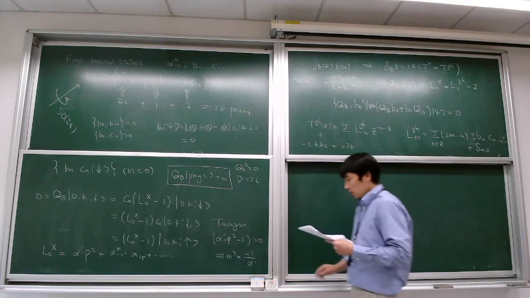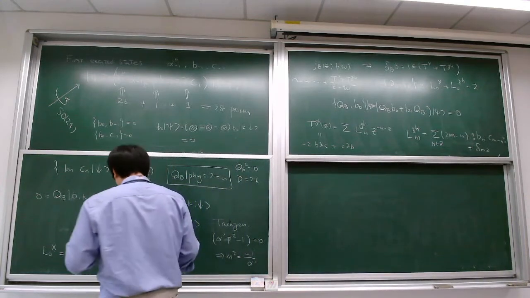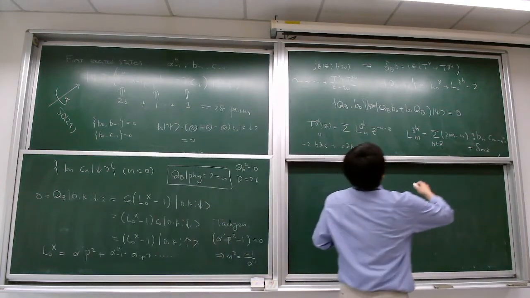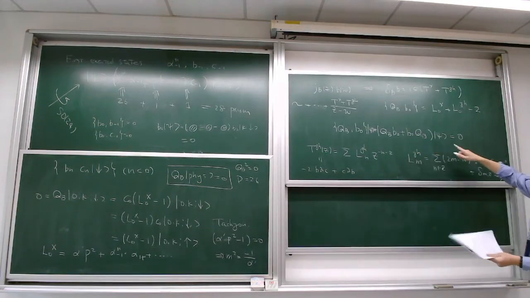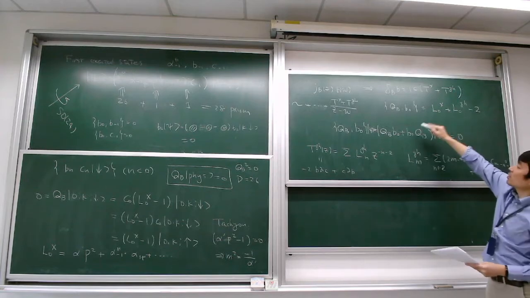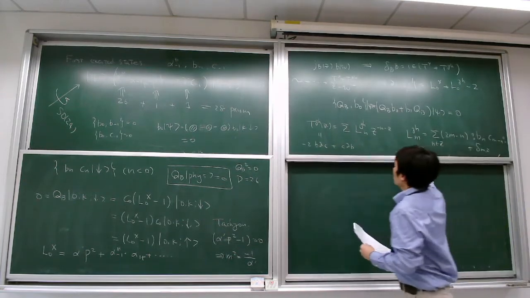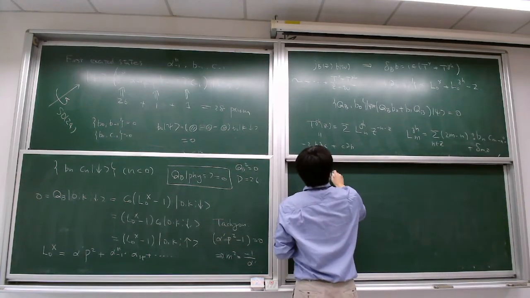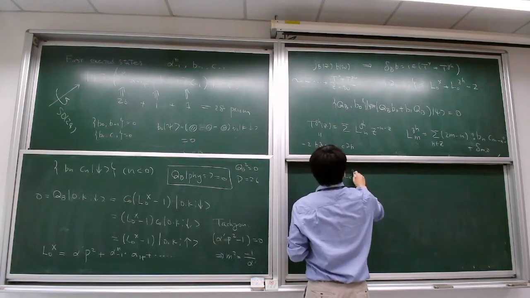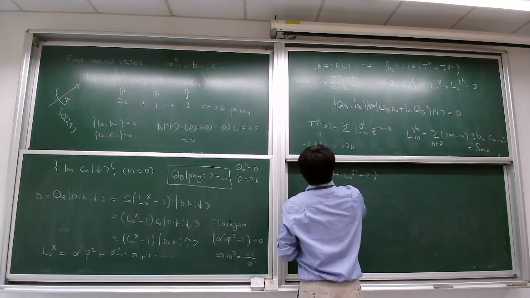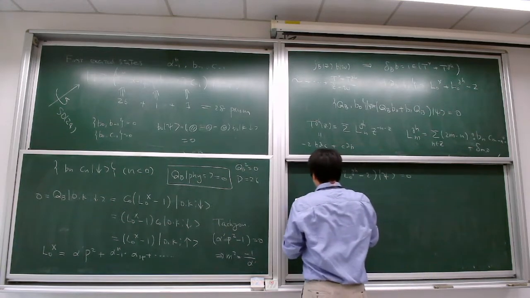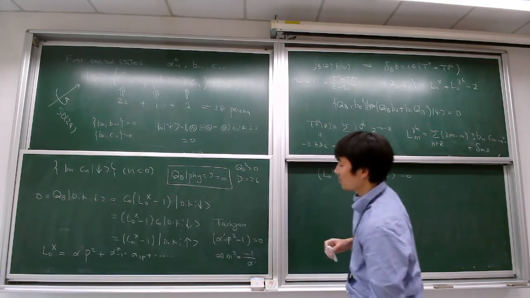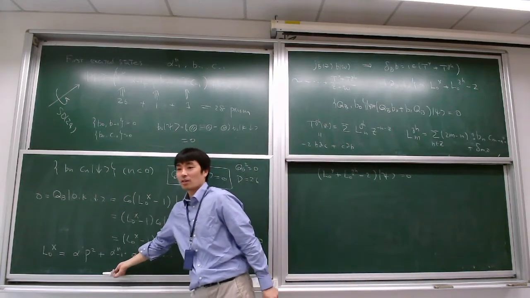And again, you just need to take a look at this, so this is equal to 0. So just plug this one into here. We know that the physical state should satisfy this condition. It acts on the physical state, so it has to satisfy this condition. And we know that L0 is written here.